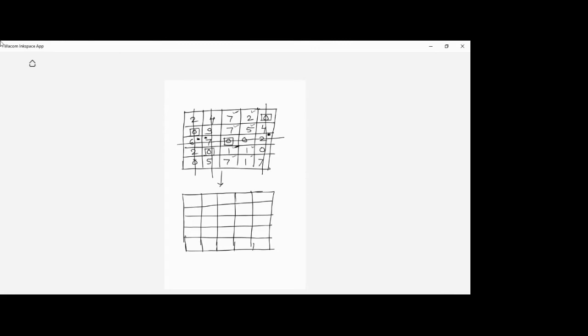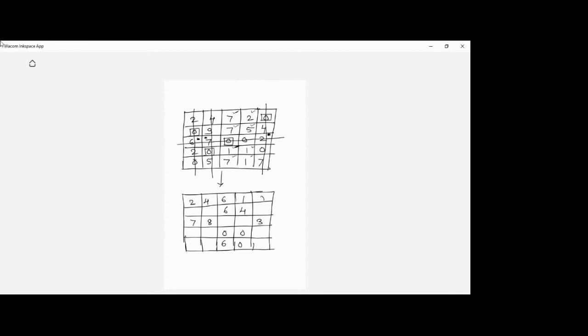Right. So now we'll be focusing firstly on the intersected cells. So this is 6 plus 1, that is 7, 7 plus 1, that is 8, 2 plus 1, that is 3. The undeleted cells, firstly 7 minus 1 is 6, 2 minus 1 is 1, 7 minus 1 is 6, and 5 minus 1 is 4. Similarly here 1 minus 1 is 0, 1 minus 1 is 0, 1 minus 1 is 0, and 7 minus 1 is what? It is 6. All the other cell values will remain same.